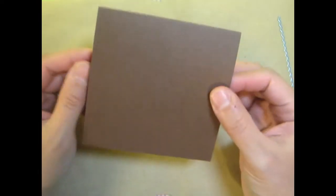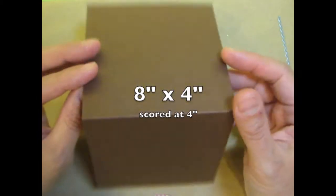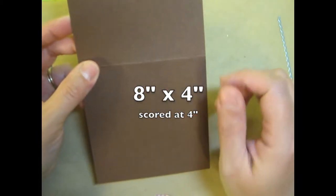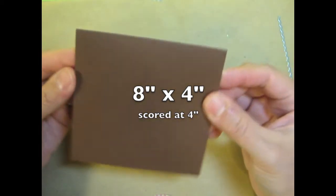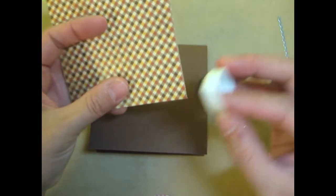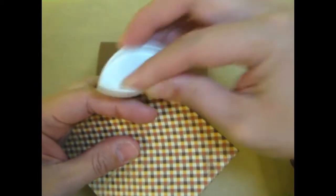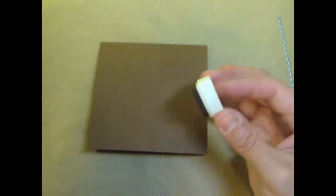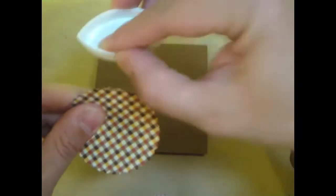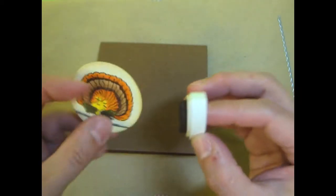For today's card, I'm starting off with this piece of dark chocolate cardstock from Paper Tray Ink, and this measures 8 by 4, and I've gone ahead and scored it at 4 inches to give me a 4 by 4 card. For the first layer, I'm going to start off by inking the edges with Colorbox Chestnut Roan ink, and I'm going to do this to all of my layers, all of the pattern paper layers.